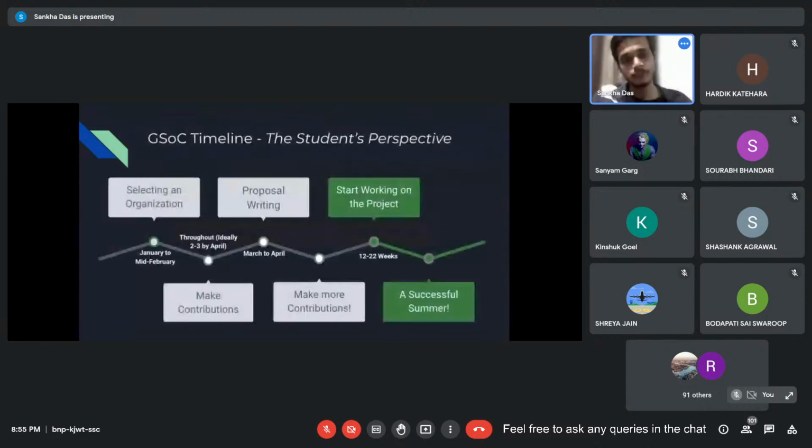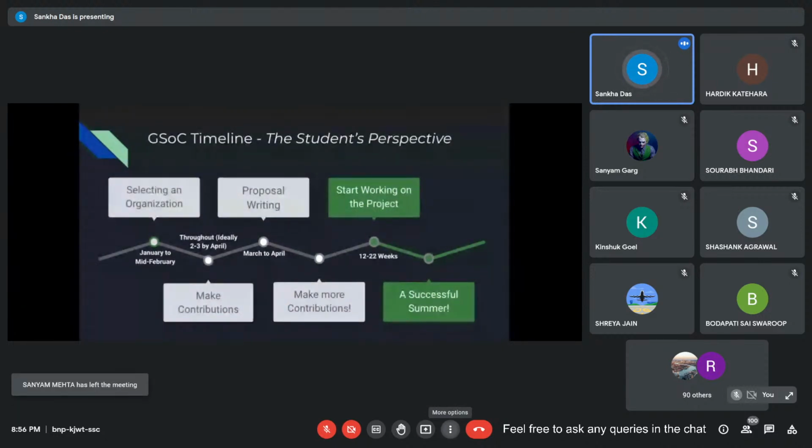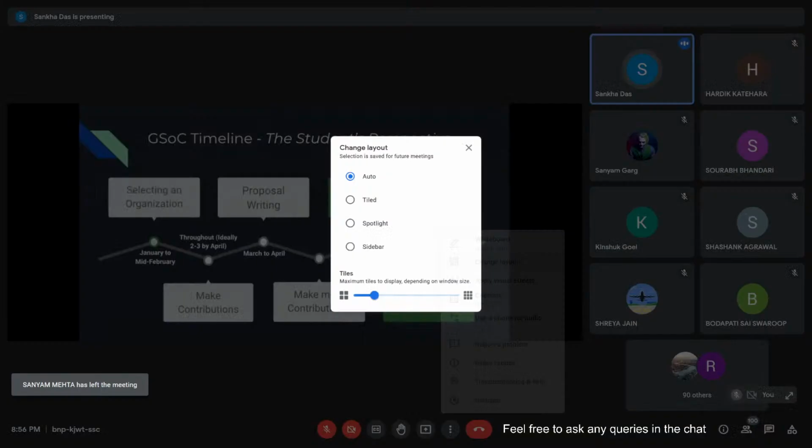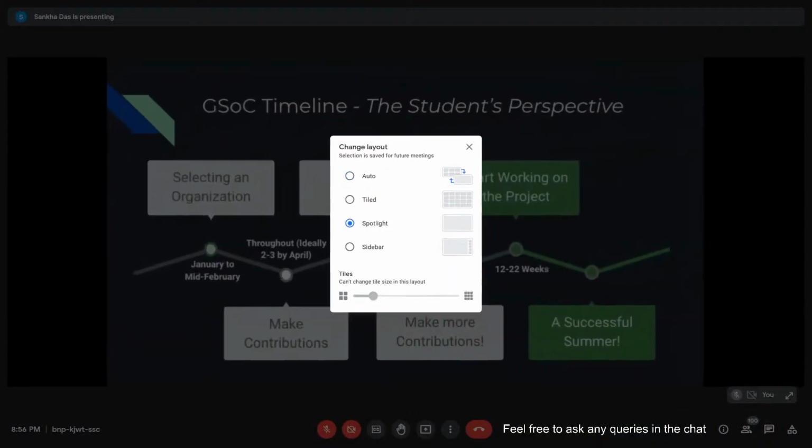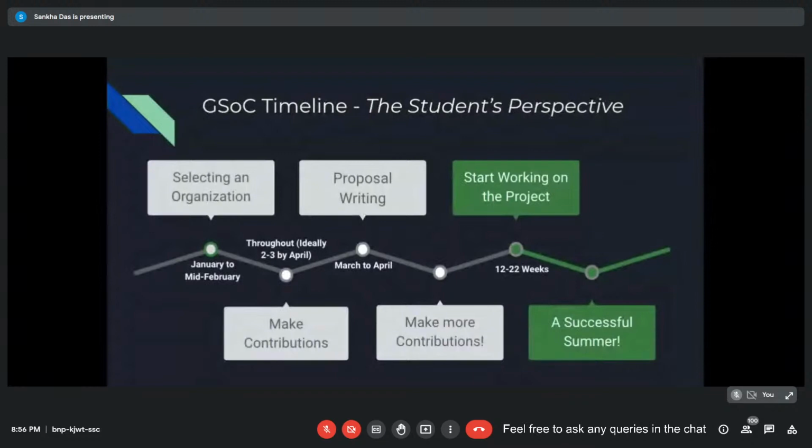Right. So moving on to the GSoC timeline. What Google does is, every year it produces a timeline which is generic for everyone. It isn't student specific or org specific. It is general for everyone, which gives the basic timeline for GSoC starting from January, and it goes up till August or September.